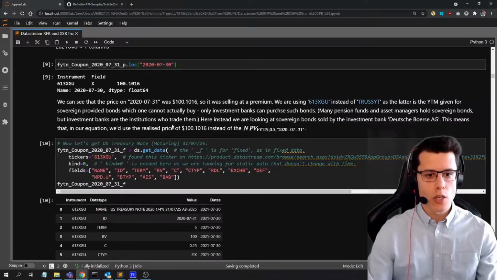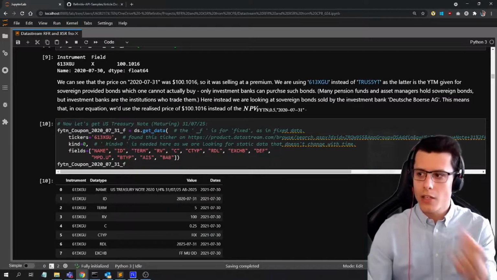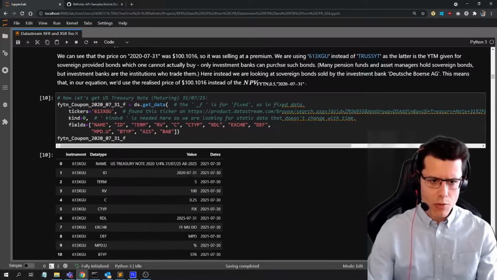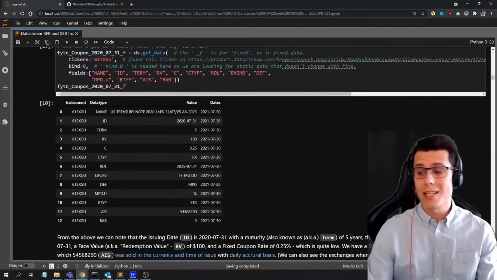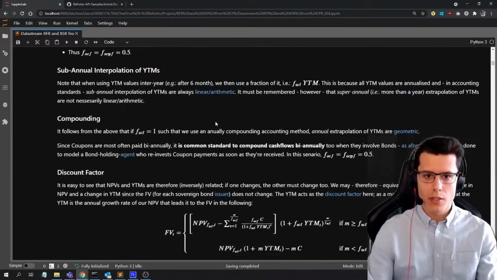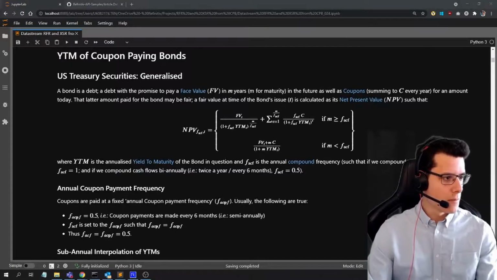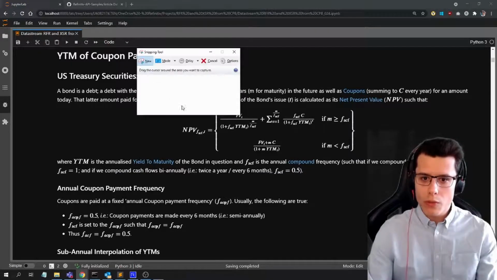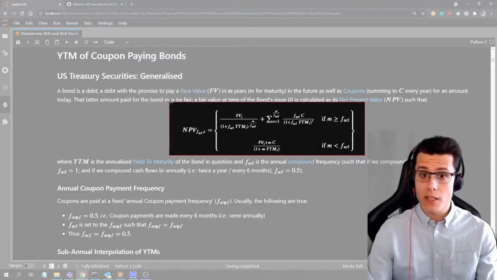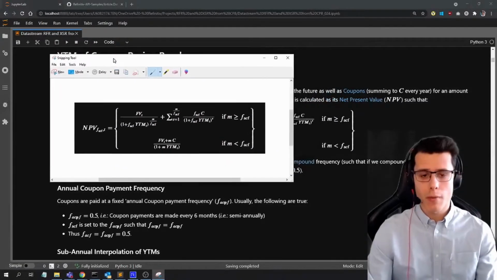And once we got the prices, so as I said, we had a price, and then we tried to calculate the yield to maturity backwards from the price. And that's what we try to do here. But in order to calculate that yield to maturity, we had to have some information. So if I scroll back up, actually, I'll take a screenshot because I think I'll go back to that equation quite a lot. I do like to actually talk through these things because sometimes I realize something as I talk about it. Maybe I've made a mistake, and I don't realize it until I talk about it in this way.